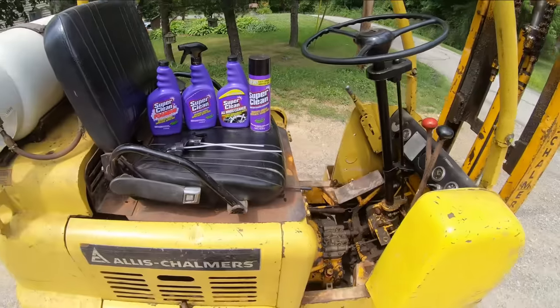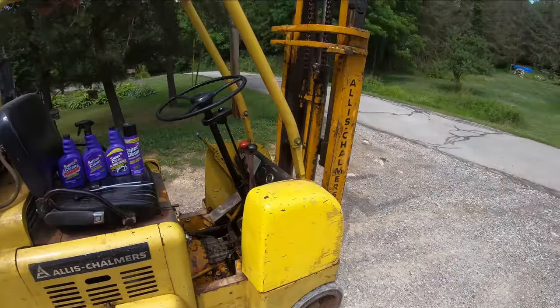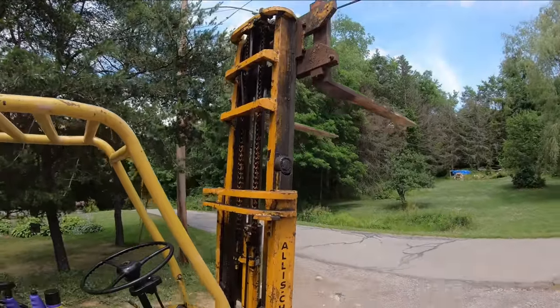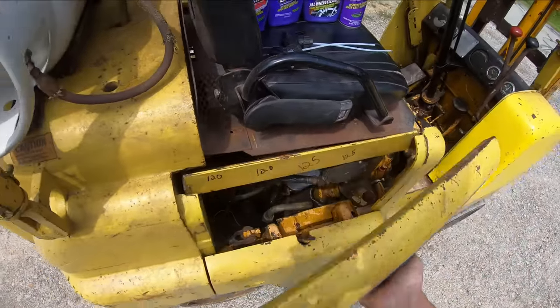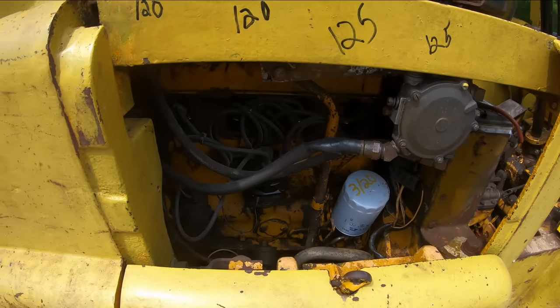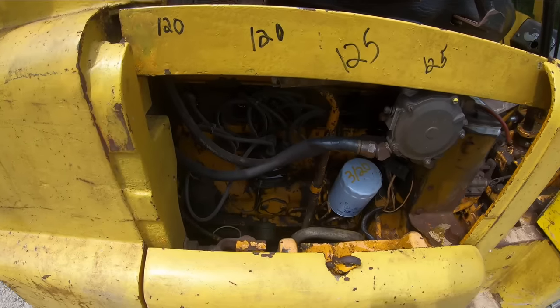So we're gonna test out the old degreasers for sure today. We've got plenty of degreasing to do. The old mast is pretty filthy there, and the engine's not too bad. I did steam clean this thing when I first got it, but definitely still got some gunk on her.